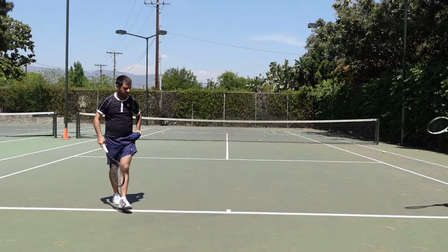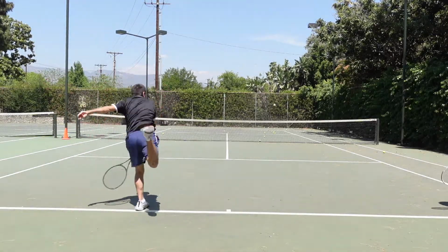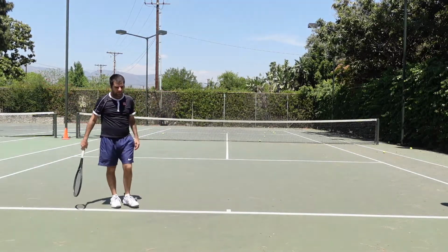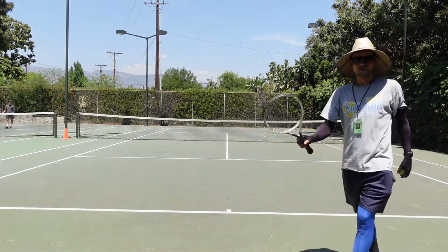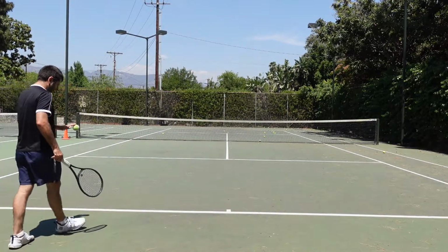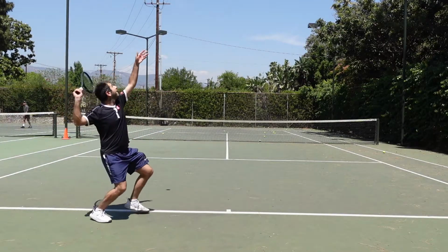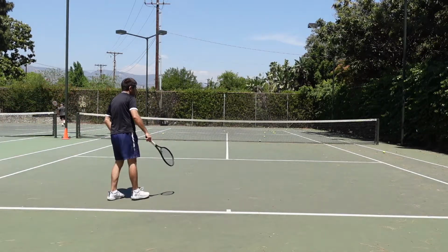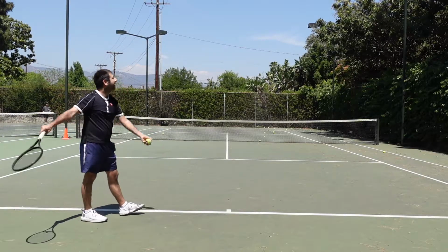You need to compress yourself onto that top. The toss goes up, you go down. Yeah, that's right. That's where your energy is. Yeah, it has to go from the ground up. And that's where, if you do it right, that left foot should not move because it will be completely under you.